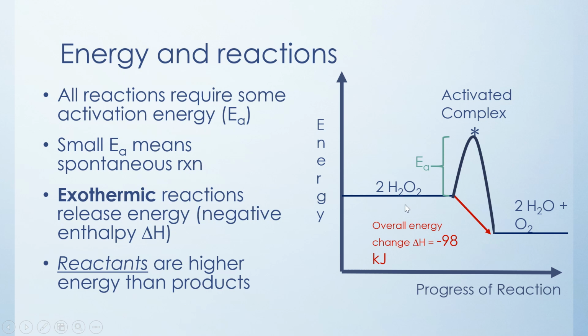Exothermic is when the energy of the reactants is higher than the product, so that there's an overall downward trend in energy. So here's energy increasing as you go up. And as you can see, peroxide has more energy than the water and oxygen it creates. We call that difference in reactants and products the enthalpy, which is given delta H. And in this case, that would be negative because the enthalpy of peroxide is more than water and oxygen. So there's an overall downward trend. And in this case, that's minus 98 kilojoules. So the reactants are higher than products.